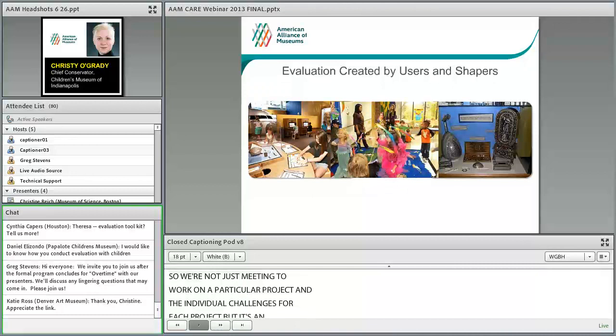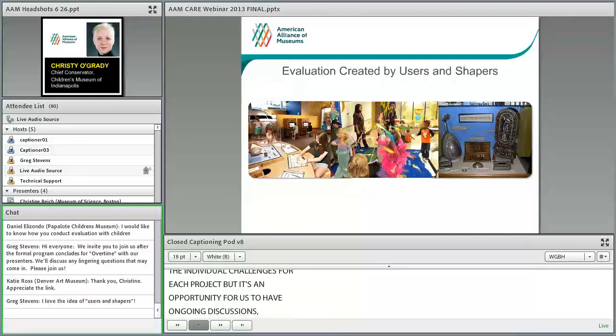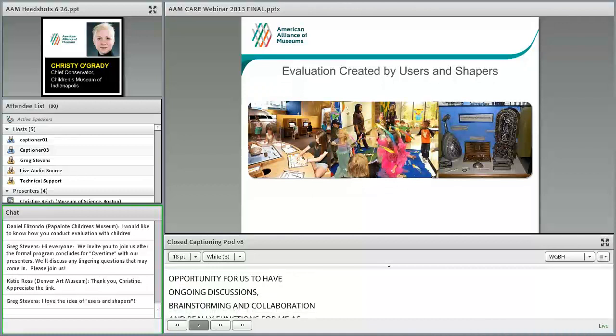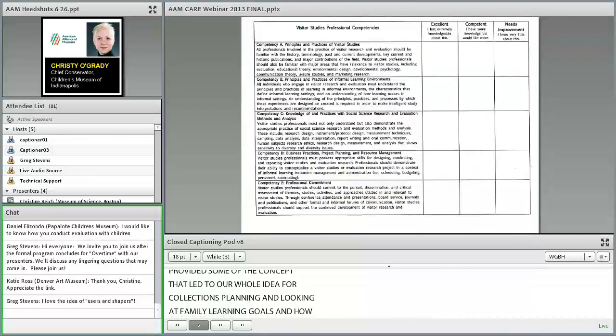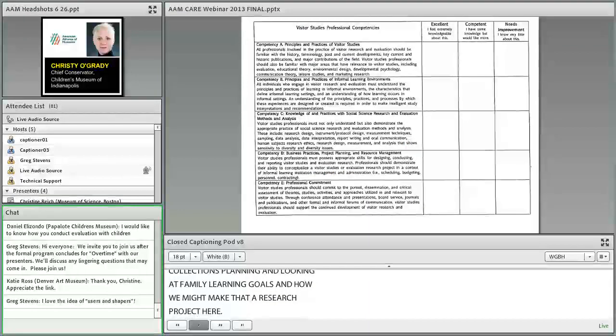Certainly here at the museum, the evaluation is created by users and shapers, a term that Ely Wood has used a lot, and I really like it because I think it's another way to describe that whole idea of being an accidental evaluator, and I think that's the user. Ely describes the shapers as the professional evaluators who have the expertise and can make sure we're providing accuracy and consistency in all of our methodologies. But the users are those of us who have the buy-in and the prioritization of what questions we need to ask, what ways that can be implemented, and how that can be important in the work that we do.